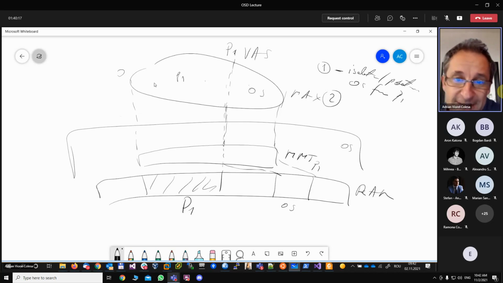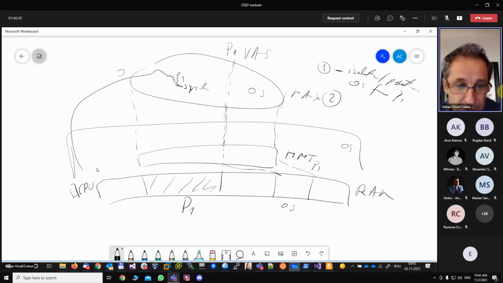And now the second aspect, which is what we are interested in. If we have something like that, the CPU running the user application, when it encounters a syscall, is instructed to use those mapping tables of that application, of P1. When it encounters a syscall and switches its execution inside the operating system, the mapping tables are not changed anymore.